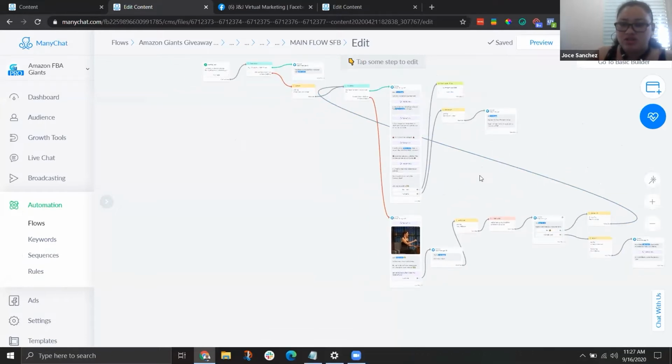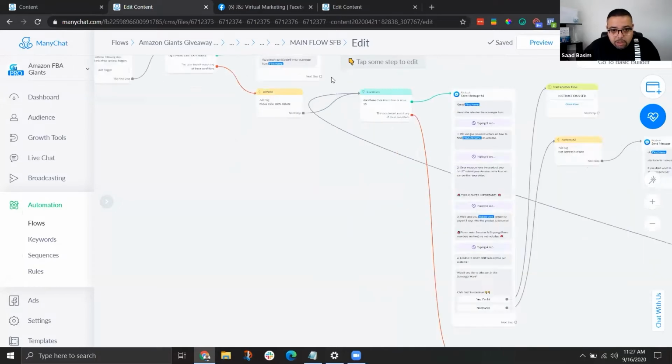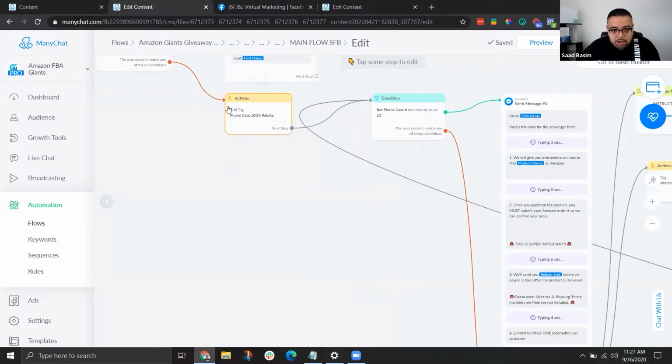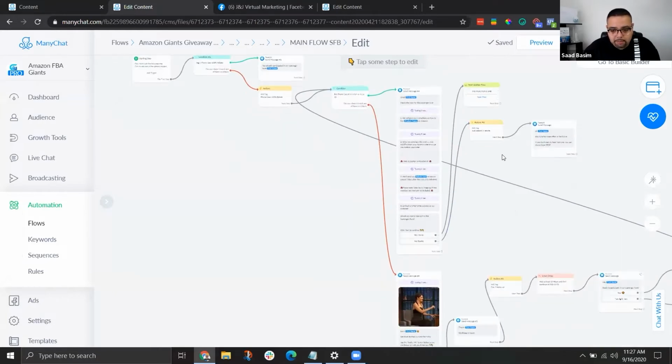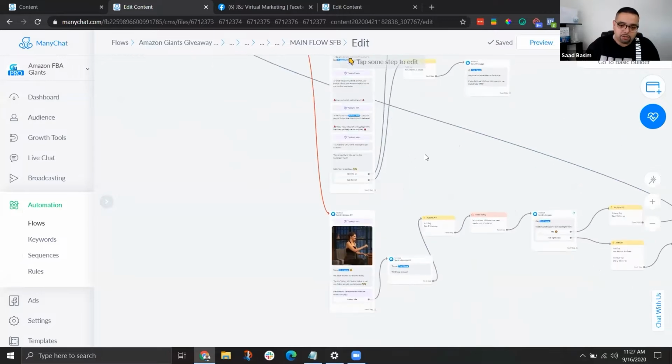All right, so this is the main flow. This is the introduction flow to the giveaway. Any questions so far? Yeah, you have the tags and the fields. The tags are the yellow things that you're showing here. These are just to be able to tag them, and you'll be able to see who claimed it, who didn't, and all the stuff. It's just better for organization, correct? Yes.